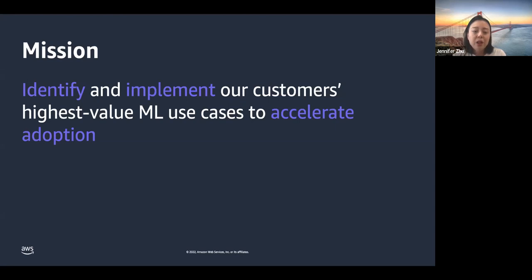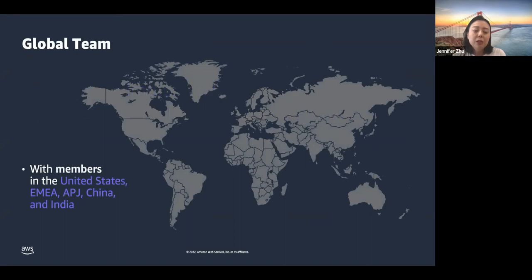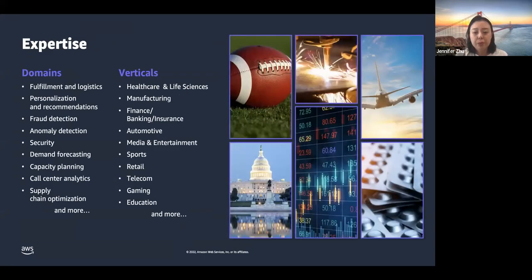As you see, this is how we are going to work with this. Our team is a global team, so we have members from North America, from Asia, and also from Europe. And we have been working on different domains. How we look at a machine learning use case, we normally look at it in two dimensions. The first dimension is more related to machine learning domains, for example, fraud detection. And the second dimension is what we call verticals. It's like the industry or the special type of industry knowledge and use cases. When we see these two dimensions, we found that the best use case for machine learning is actually the cross of these two dimensions. So this is where we try to identify the use case with the customer to start the journey.